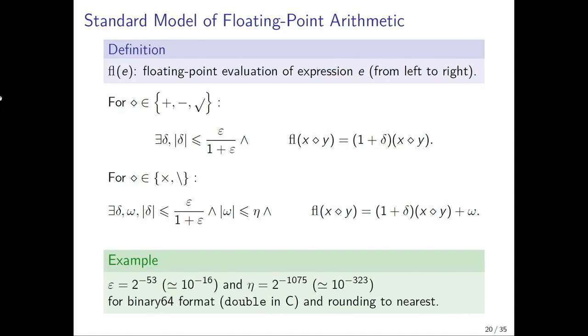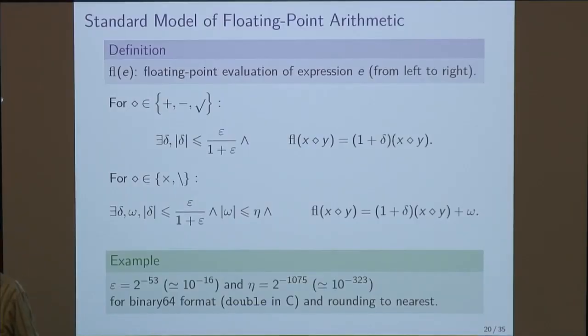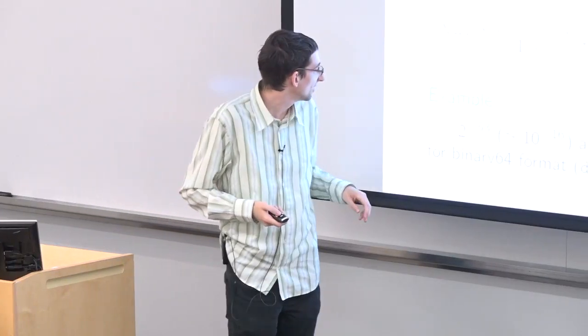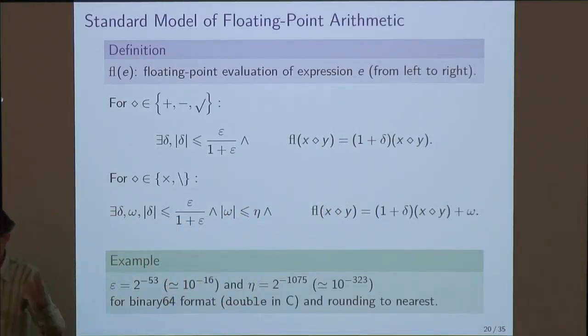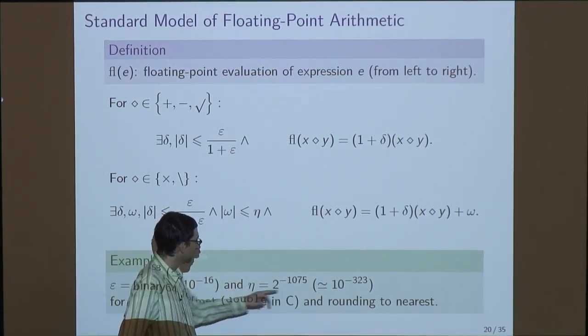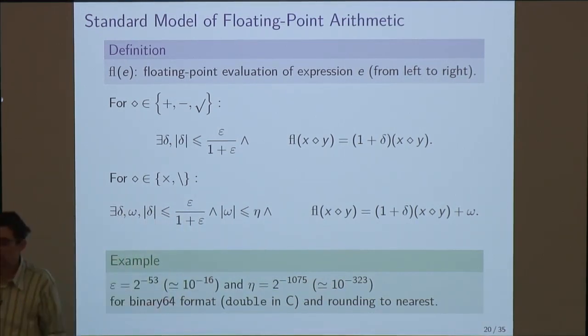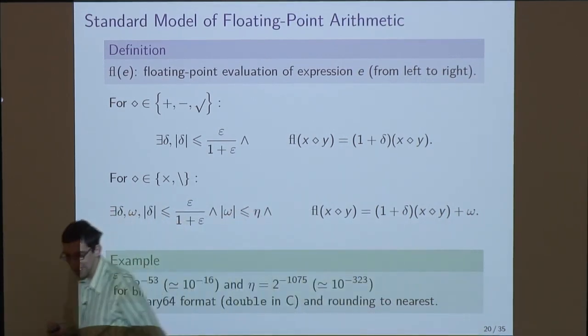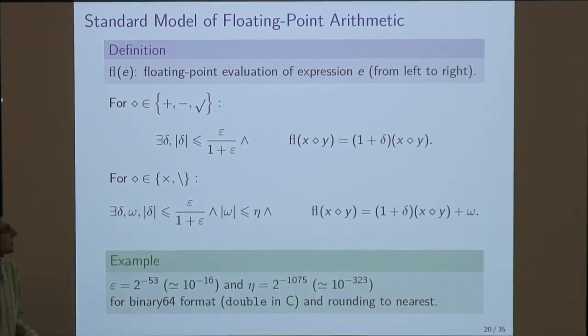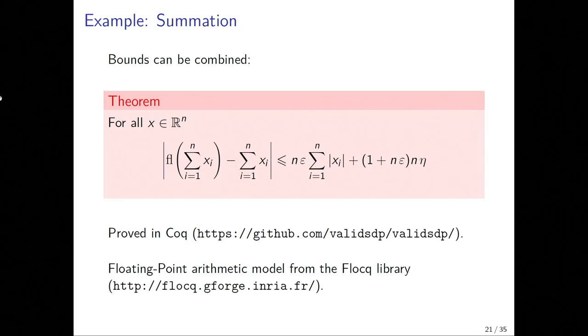And as an example, if you use the binary64 format defined in the IEEE 754 standard, that's the usual implementation of double in C, so what you would probably use most often, the relative error here is about 16 digits, so it's like working with 16 digits. And the absolute error here is like after 300 digits or more, so just to say that this is really tiny, basically to get an idea of the constant. And so we can use it to bound the errors that are accumulated along more complex computations.